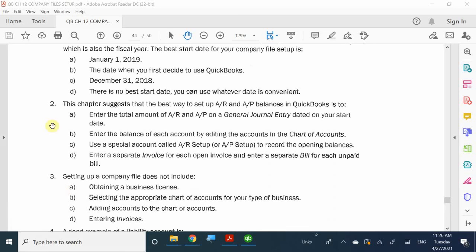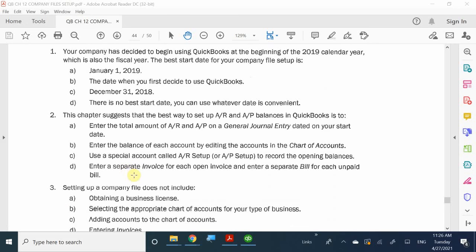All right, let's go over every single one. A says enter in the total amount of AR and AP on a general journal. Now remember, if we just give a whole entire amount of accounts receivable and accounts payable, do we know who owes us the money and how much we owe to other people? No. So A can't be right.